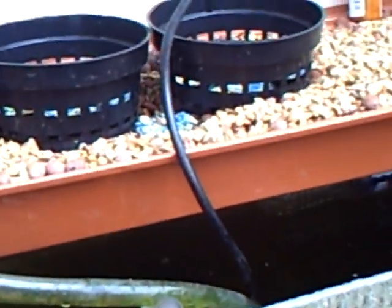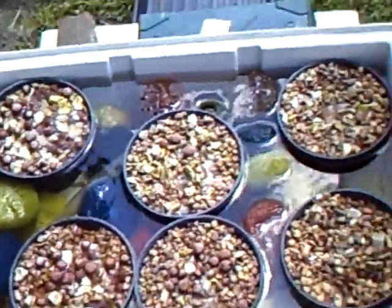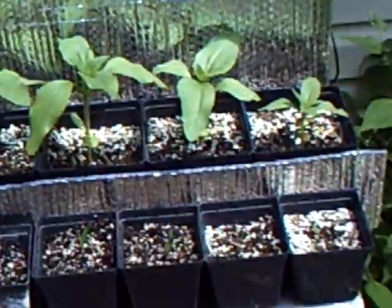The timer goes on 15, goes off 15, so it's on, off, on, off, on, off, on, off, constantly, 24 hours a day. At night, it turns off at one period of time for 30 minutes. Other than that, it's going on and off every 15 minutes, up and down, up and down.